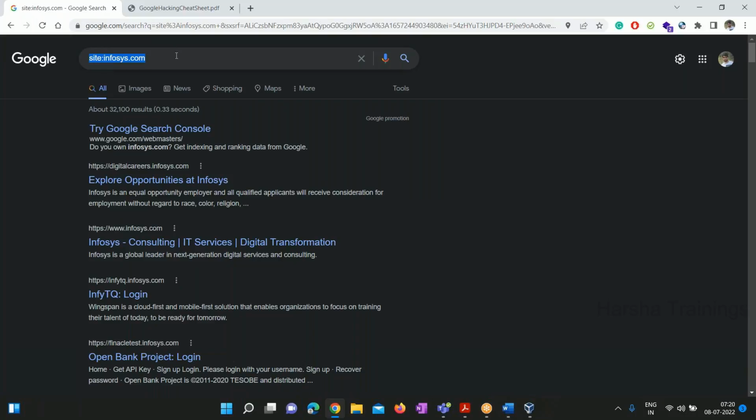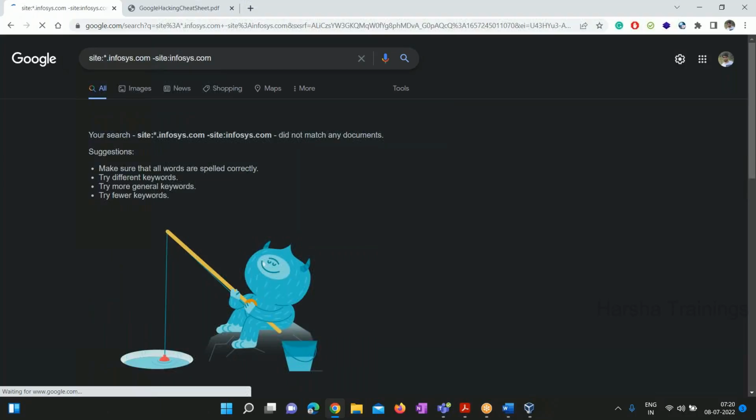So copy this. If you specify anything with the minus sign, it's not going to give it in the results. But you need the subdomains, so you can give star dot anything which starts with the dot Infosys. Give me the results, but don't give me the results of infosys.com, because we know that there is a website.